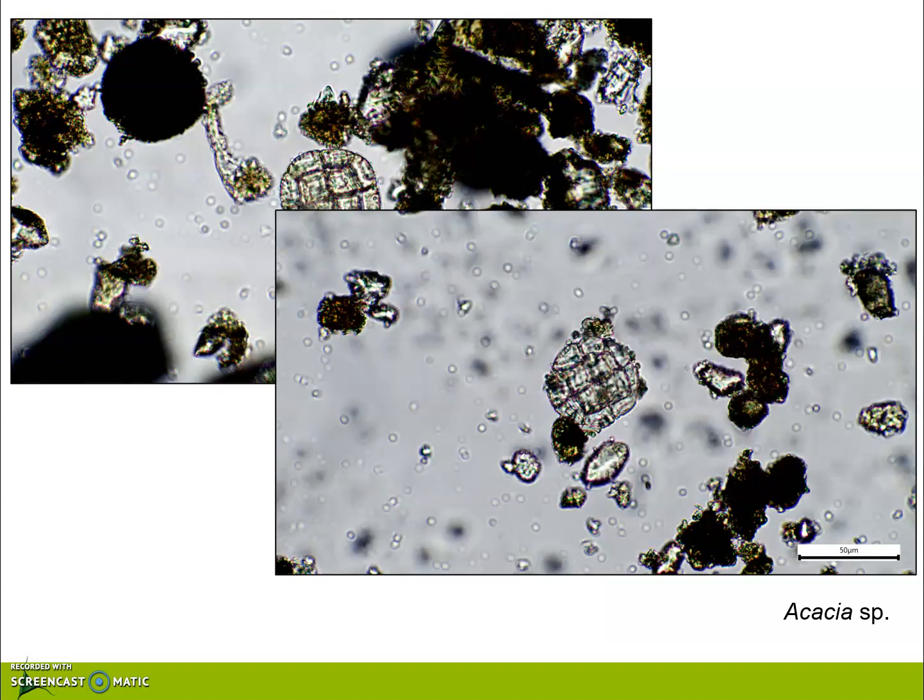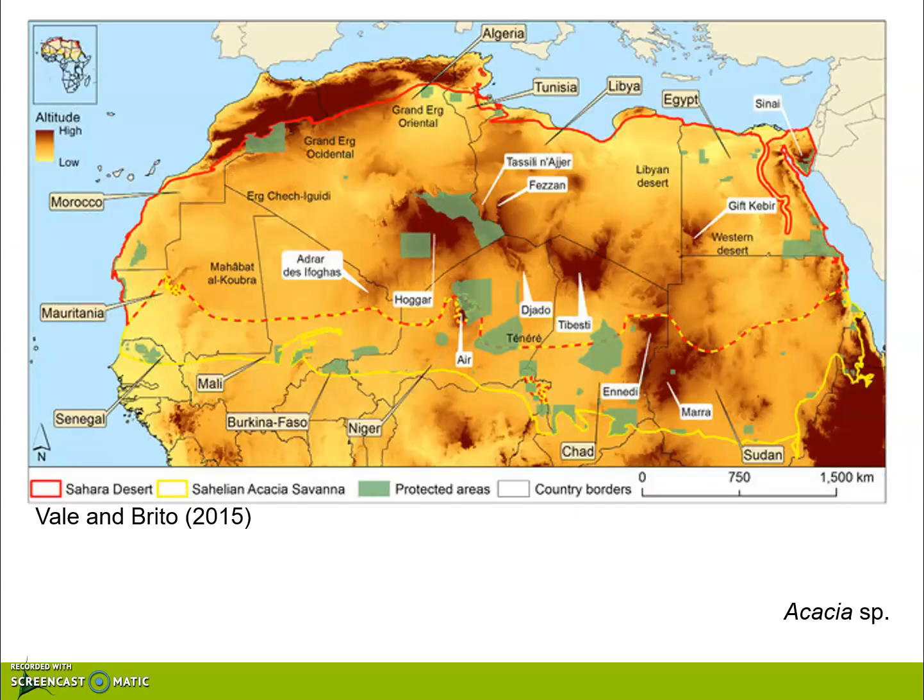Also found these Acacia pollen grains. They were relatively common, and these are probably sourced from the desert or semi-desert regions. So if you look at where you find Acacia trees, they are more typical of the savanna, so the Sahel area here, just south of the Saharan Desert proper. You do get them also in the northernmost part of Africa, in Morocco and Algeria. You also find them in Portugal and Spain, although I believe they are not native, at least not that many species are native to southern Europe, but they are not that common.